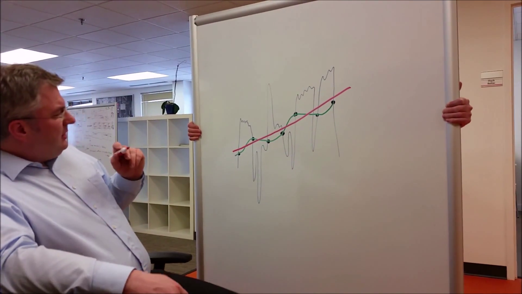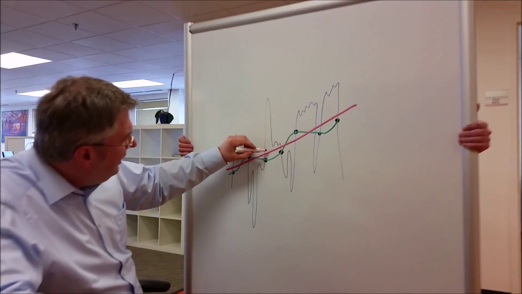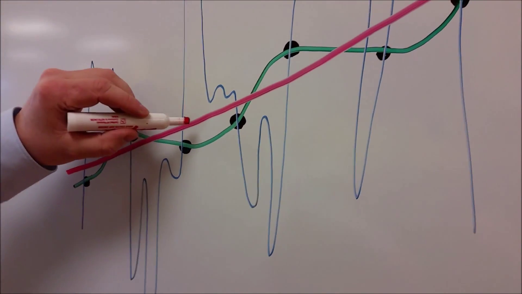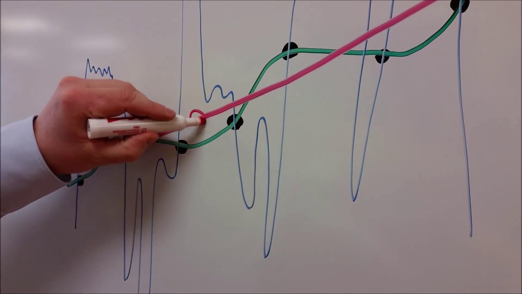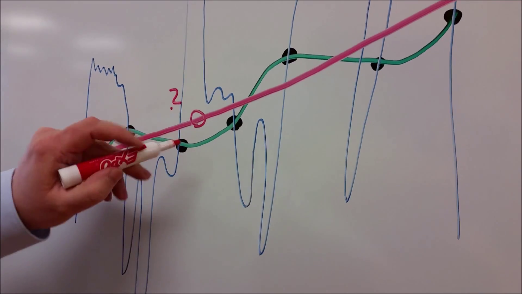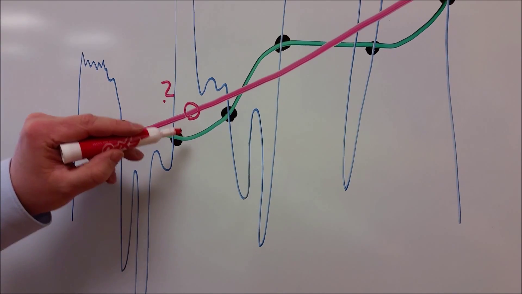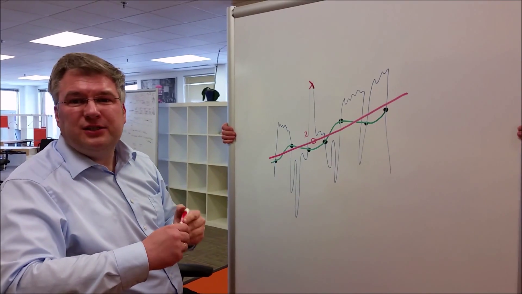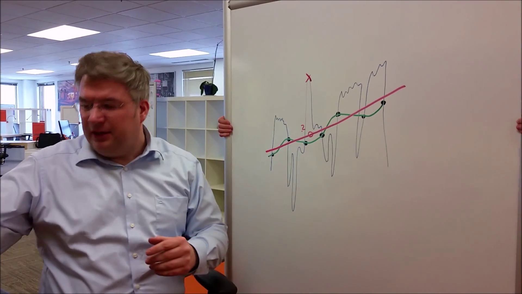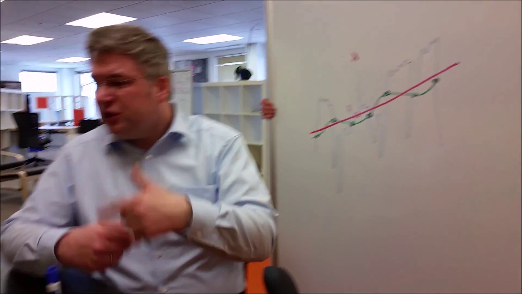Because in all those cases, have a look at, for example, here. If I would ask, here's a new point, and I would like to know what is the value of this point, the red function would say it's about this value. The green one is pretty close as well. Maybe a good idea. But look at the blue one. That's totally off. So that's not really great. And the reason for that is just because it's too complex, and you come up with solutions which are not very likely.